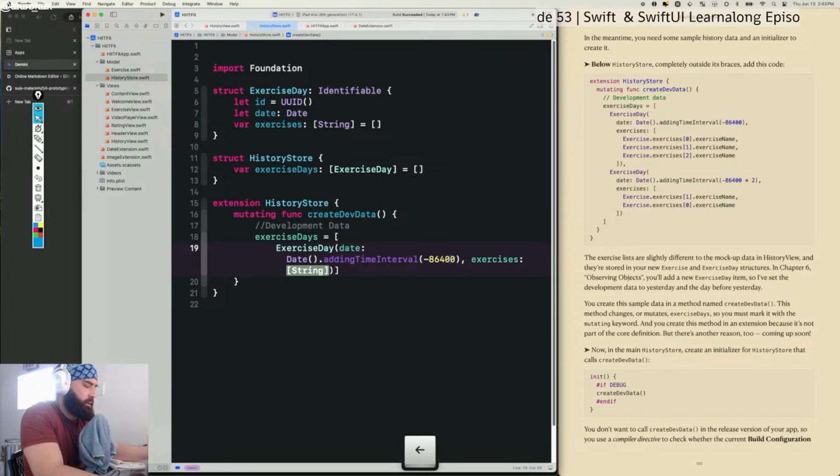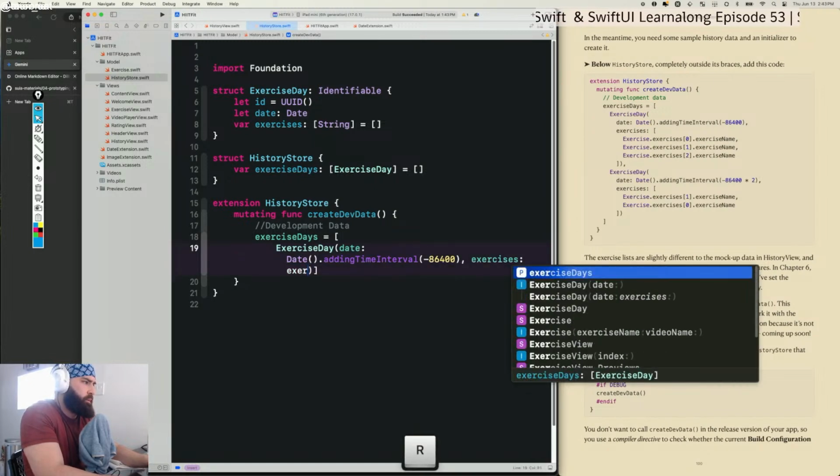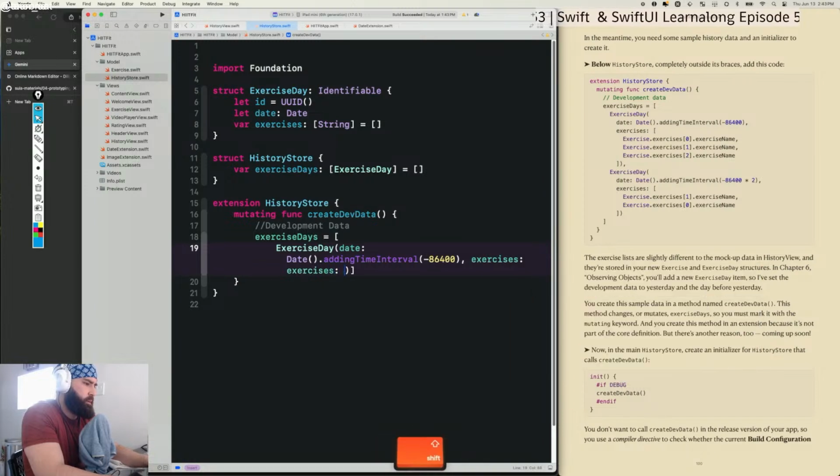So this is how we can look in a relative fashion, relative to the current day, and look back one day. And exercises will be an instance of that very same array. Makes sense.